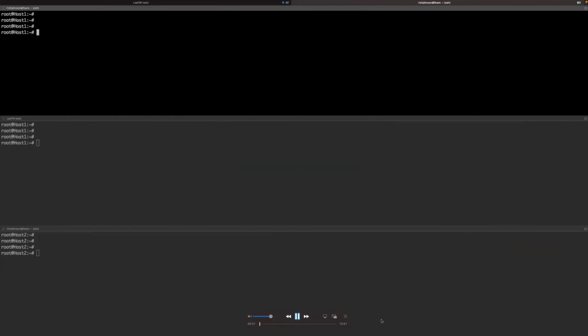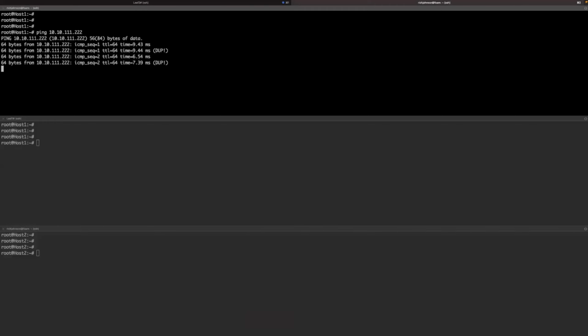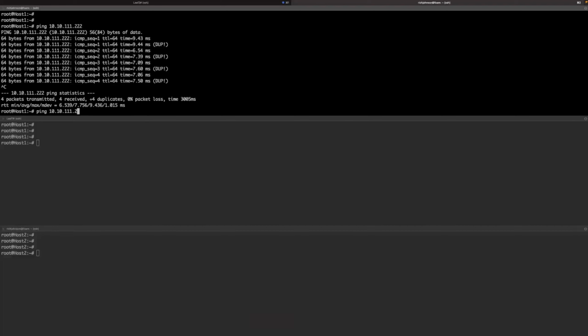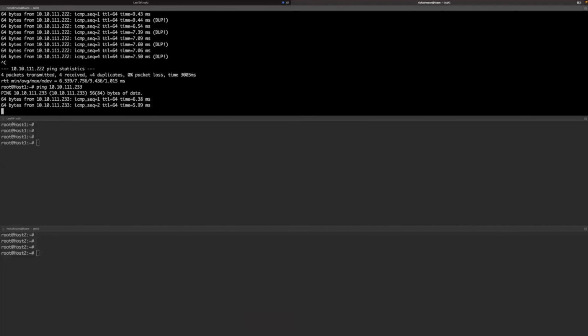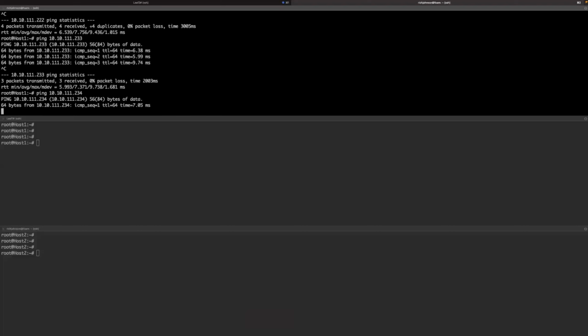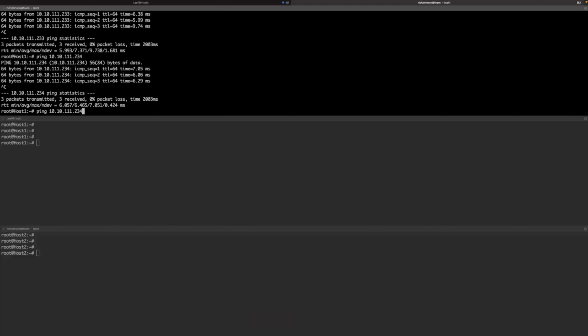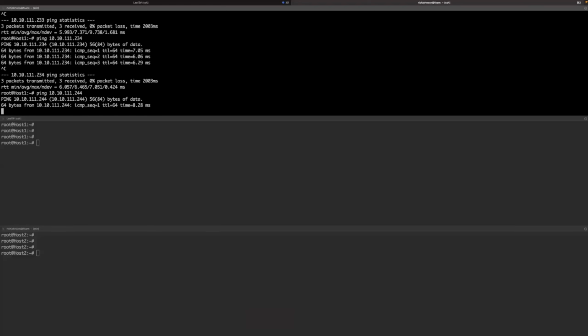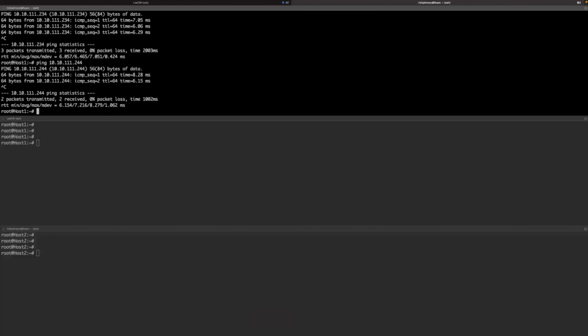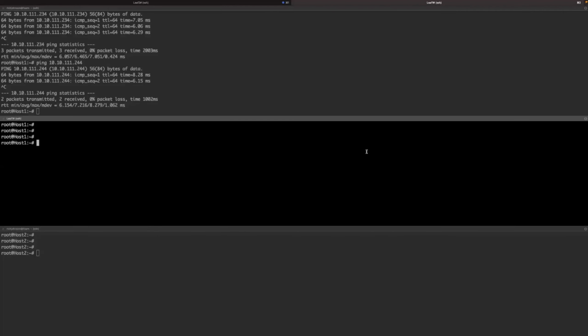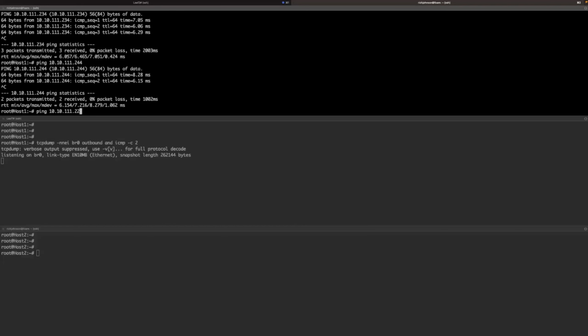So our problem statement here is that when pinging host 2 from host 1, we observe duplicate packets. So let's go over to host 1 and see if we can confirm that's the case. Okay, so we do see duplicate packets here. How about when we ping other hosts in the fabric? Okay, so when we ping other hosts, we do not see the duplicates. All right, so let's run the capture on host 1 while we're pinging.